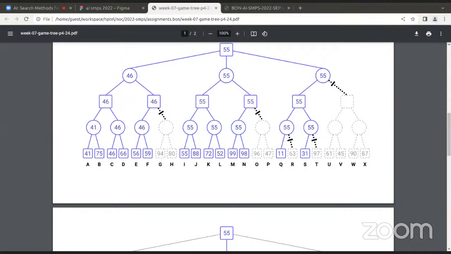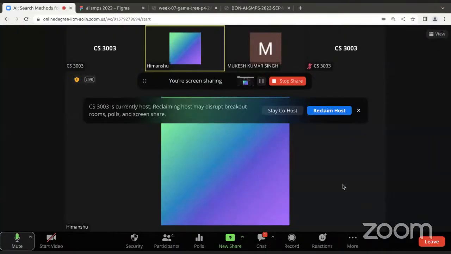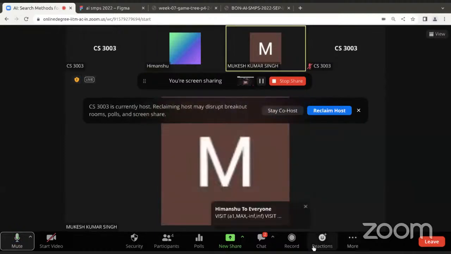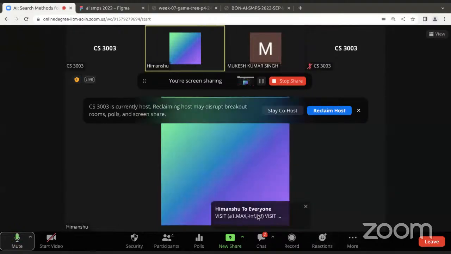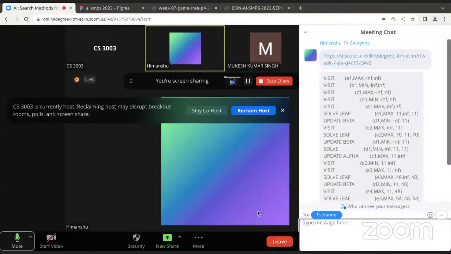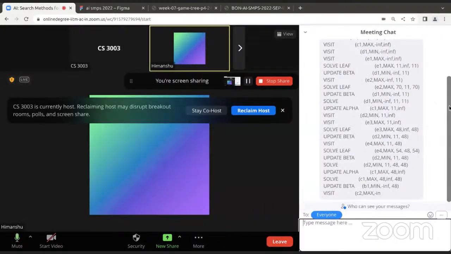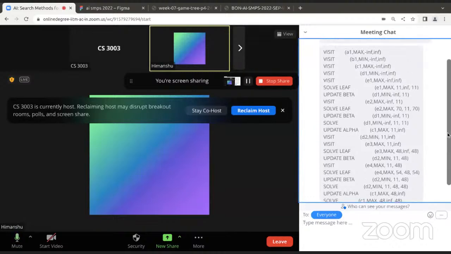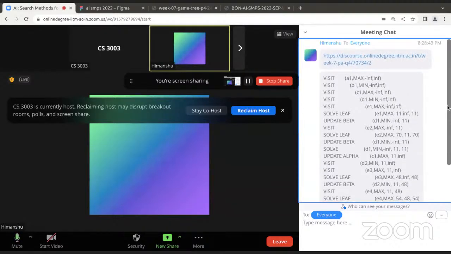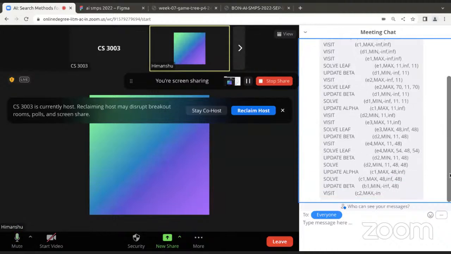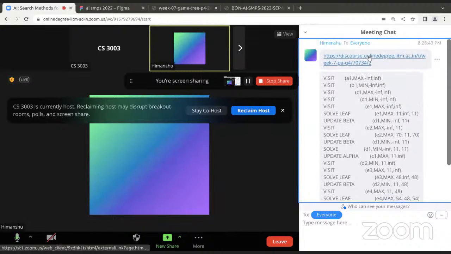I have posted the direct link to the trace in the chat. If you can see that. Where did you post it? Click on this in the chat, sir, at the bottom. In fact, I have also posted the trace too. Oh, this is beautiful. I don't think it is the full trace. It might be missing some parts. Okay, this is the link.